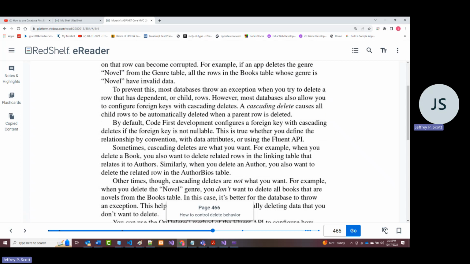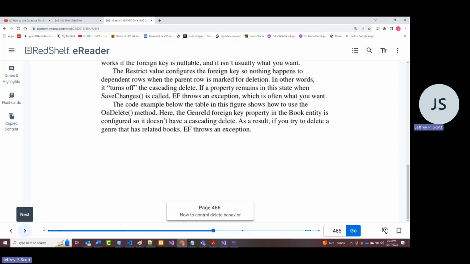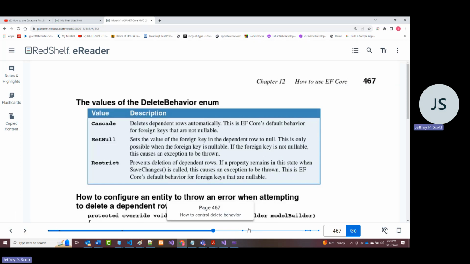So typically what you want to do instead is set it up so that if you attempt to delete what would be considered a parent and that parent has children, you'd throw an exception to let them know, hey, you may not want to do this because of this reason. When you cascade, as it says, it'll delete the children automatically.